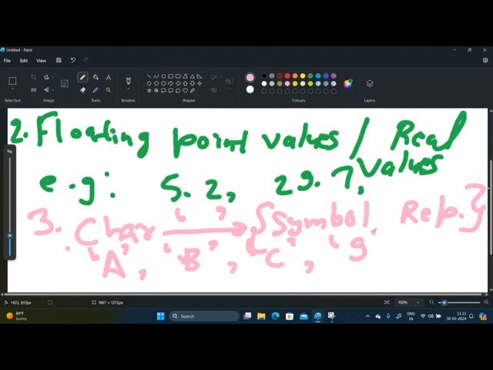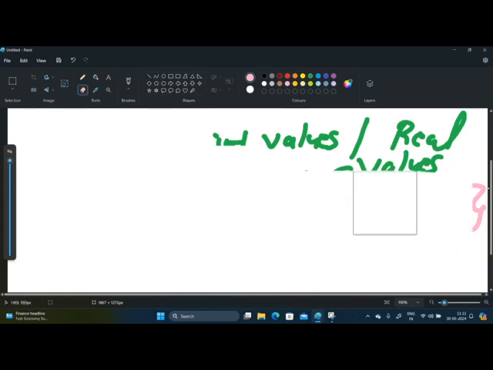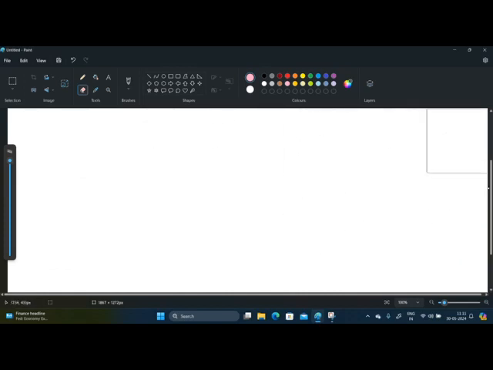We can also represent some numbers in the symbolic representation of a character. We can also represent some symbols like that. So remember that, never think in your mind, if someone says, that a character is only an alphabet. No, characters are not only alphabets. Character is a data type which contains alphabets; alphabet is just a subset. Another is the numbers from 0 to 9 and all the symbols, which we will discuss in detail later. Don't worry about that.